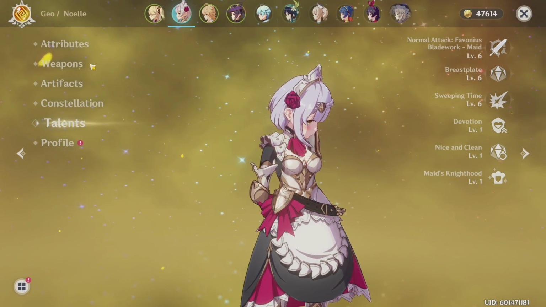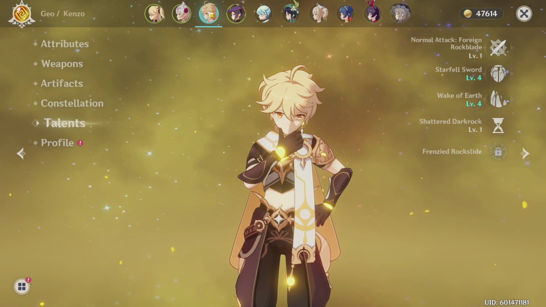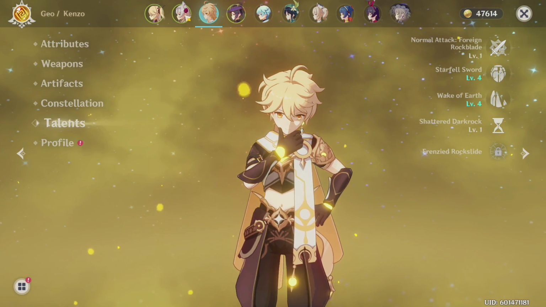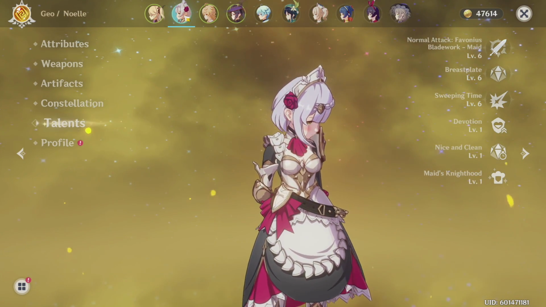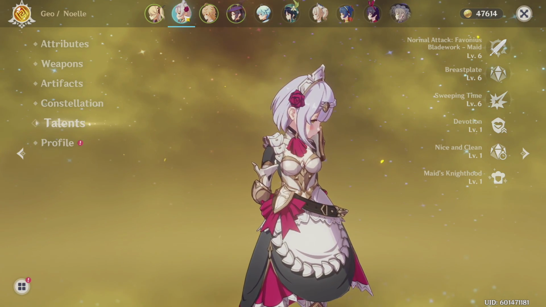And the way I run my team is that I use Fischl, I use Noelle, I use another Geo character. This can be any Geo character. This is the only one that I have. And then Mona, because this extra Geo character buffs anyone who's under a shield's damage by 15%, which is huge. And like I said, you want to build for percent damage, not necessarily percent attack, but you really want percent damage. That's what Noelle lacks.